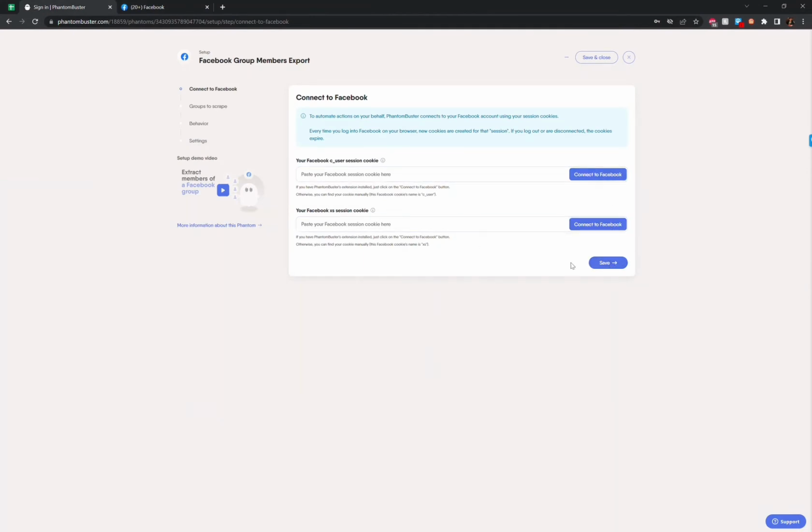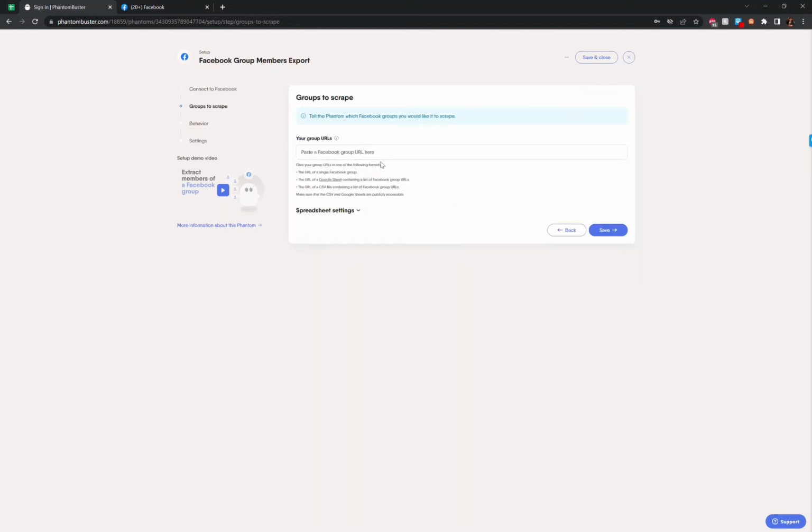So once you've connected to your Facebook, the next step is to put the URL from the Facebook group you're targeting. And there are two ways to do this. You can put one group right here, or you can have a spreadsheet with all the groups you want to target in a column. And this allows Phantom Buster to process it one by one without having to switch out the URL each time. But for this example, we're just going to use one group, and it's a really simple process.